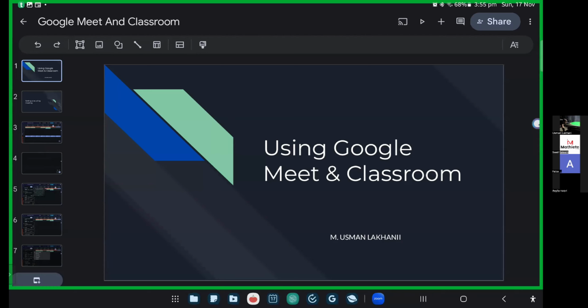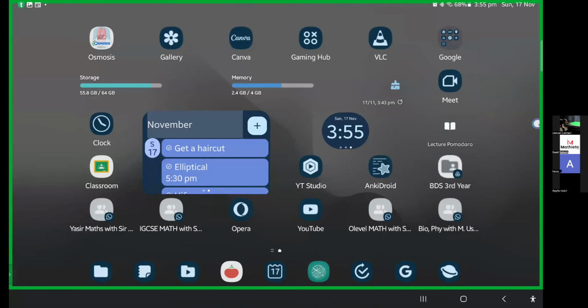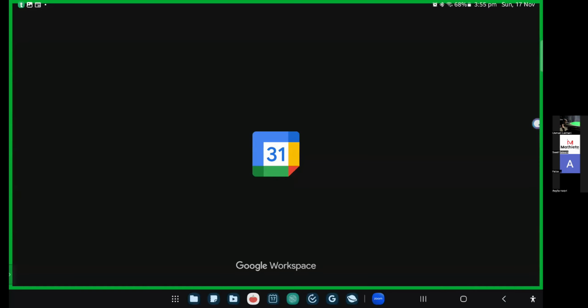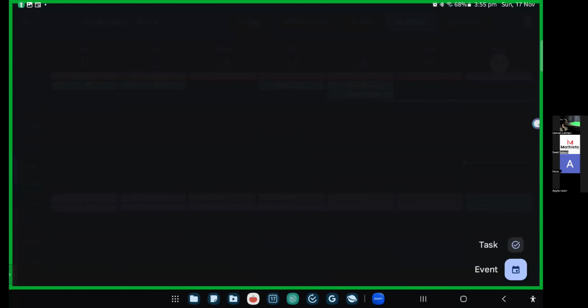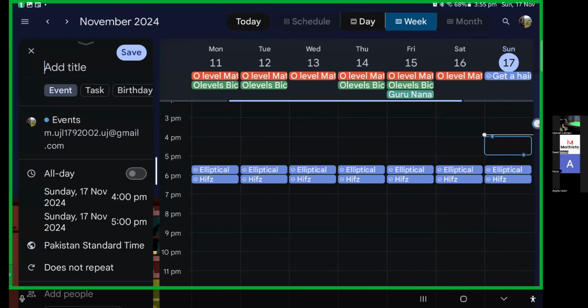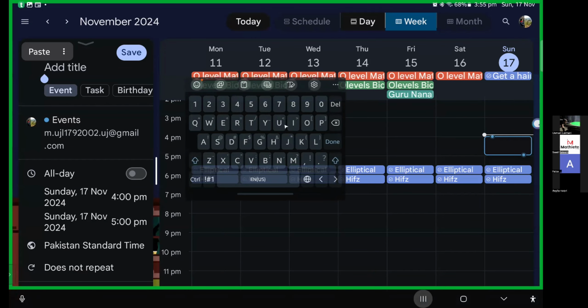So उसके अंदर doing what I've done, उसके अंदर the basic thing that was let's say a hassle was making new links every time I needed to make class, right? So Google Meet के अंदर you can schedule classes. So for example, if I schedule my class right now, I'll go to calendar, Google Calendar पे जाके, I'll select an event, I'll give it a title, I'll give it a title such as Usman's math class.